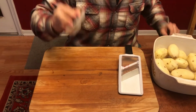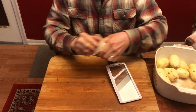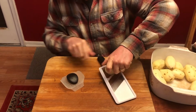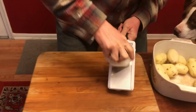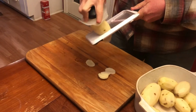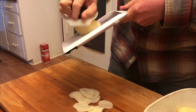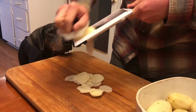They have these guards here, which we're definitely going to be using. Well, actually, what I'll do is I'm just going to kind of get it started. There, don't listen to me. Don't do what I do. I'm going to get it started there, and we're just going to start cutting like that. There you go. Also, I'm just thinking maybe in future episodes I can show how to make potato chips.